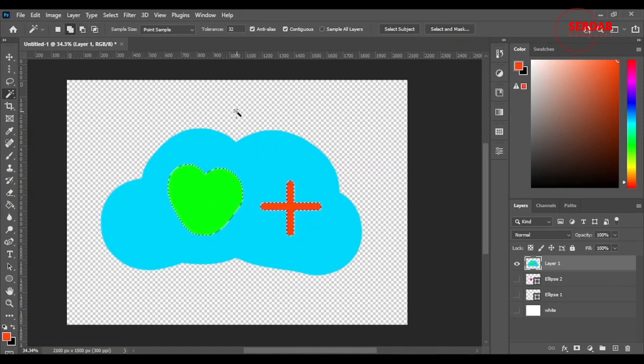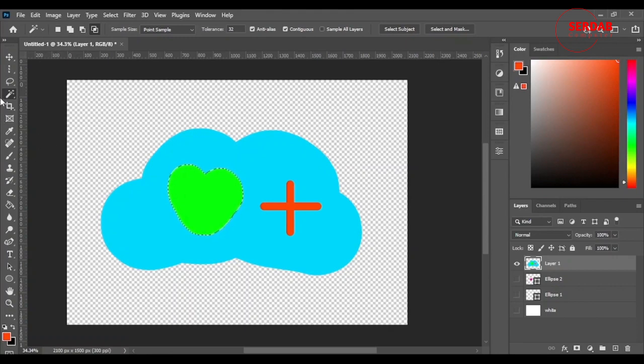We have a subtract thing. If I hit this once, the heart is no longer there. And if we have intersect, I would have to... This wouldn't be that helpful in this scenario because the shapes are separate. But you get the idea. Let's maybe try it with this. Add to selection. Intersect. Okay, so now everything is deselected except for the area that we chose. There's an X next to our wand.